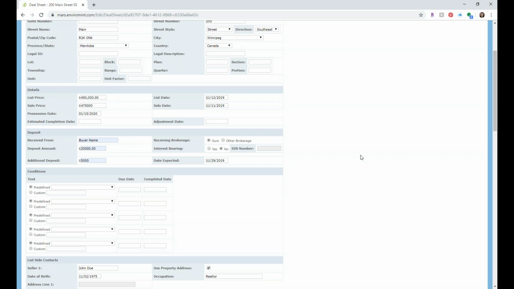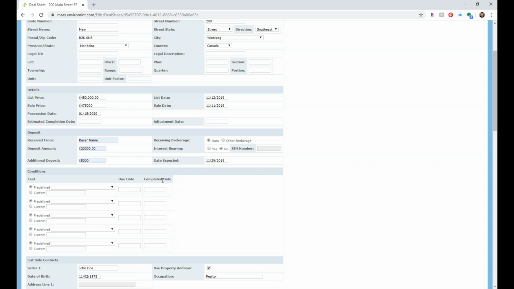Conditional date, Emily, I see you wrote that. Yes, conditional dates I will show you in your condition section. And then Julie asks, is there input only for the brokerage file management? This replaces your handwritten trade record sheets. So this is submitting a trade record sheet electronically rather than emailing it or handing it in by hand.